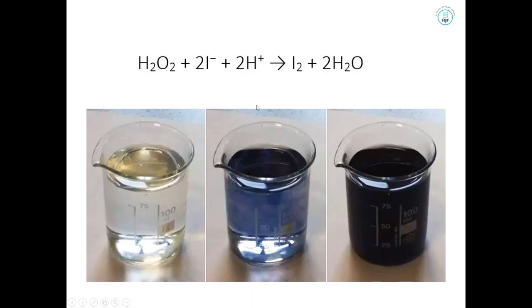There are little technicalities with the iodine clock method. They put thiosulfate in there. That's to mop up iodine. Because if you didn't put thiosulfate in there, the blue colour would appear straight away, almost instantly. So they put some thiosulfate in there to mop up iodine as it forms. It makes the event take longer, and don't worry too much about that.